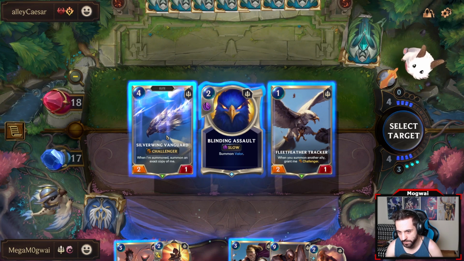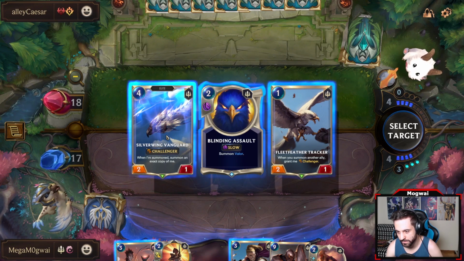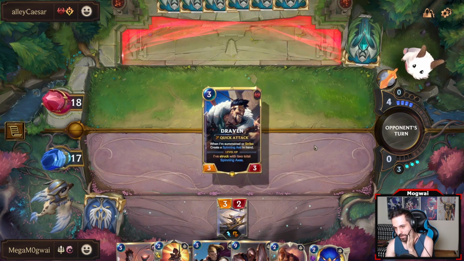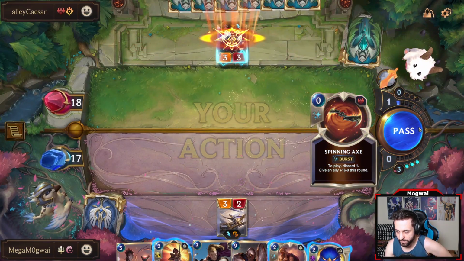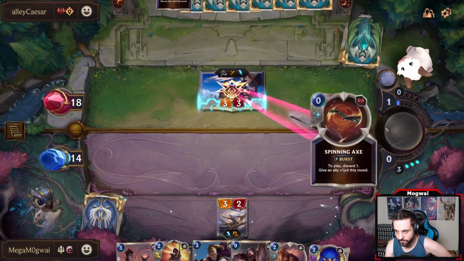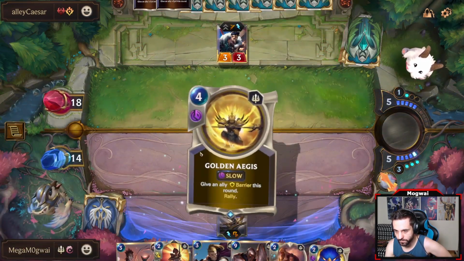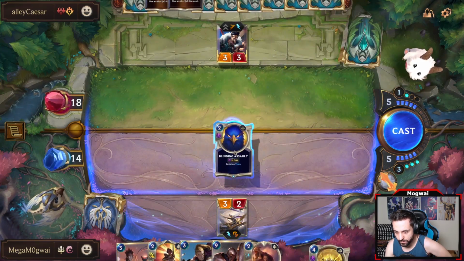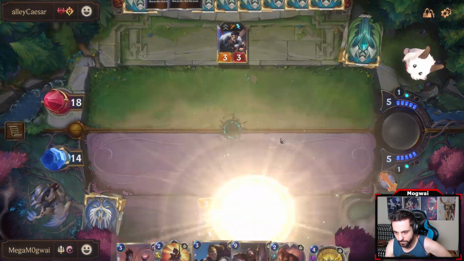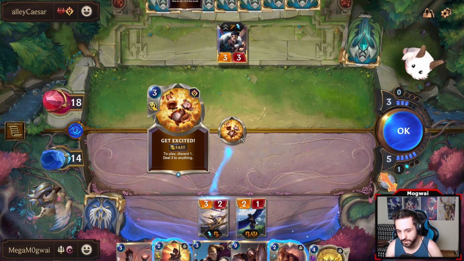We got one static shock out of him. The problem with this play is that next turn it allows us to use that alongside it too. I mean, Blinding Assault. I like Blinding Assault actually. It's Draven time. Watch and learn. Gonna start things off with Valor, because I want him to... Oh, he's just immediately going for that, okay.